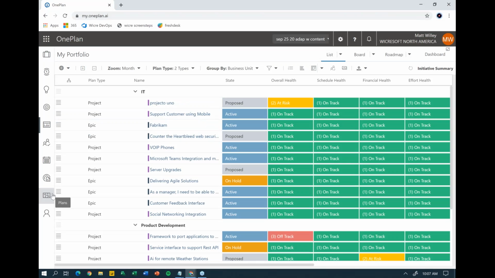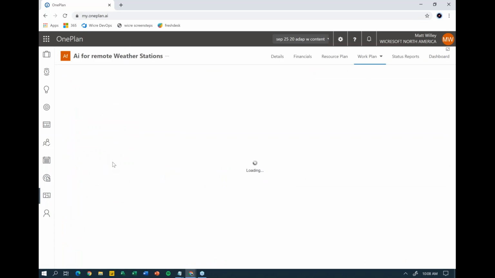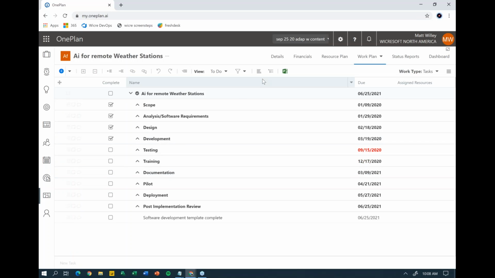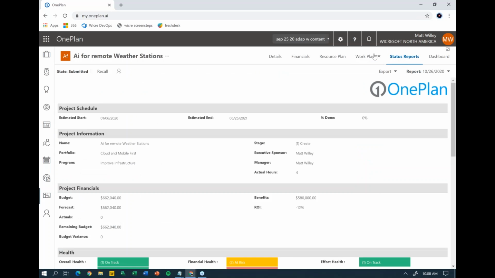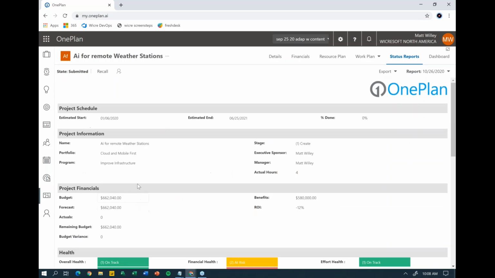The next area where we made some updates is the status reports. The status reports allow you to come in, and for any particular project, you can set up a schedule for these to happen, but you can also create them on demand. The idea is that over time, we might create status reports for this particular project, say once a week, once every 2 weeks, once a month, however frequently you need to. And then you can come back and see the old status reports and show trends of how you're doing better or worse over time on these particular projects, as well as allow people to put in some narrative in here around how the project is doing.